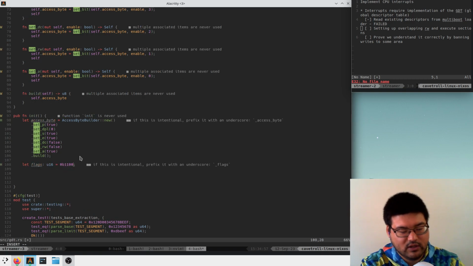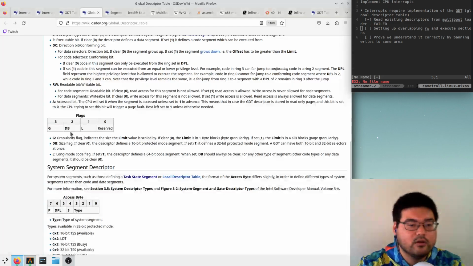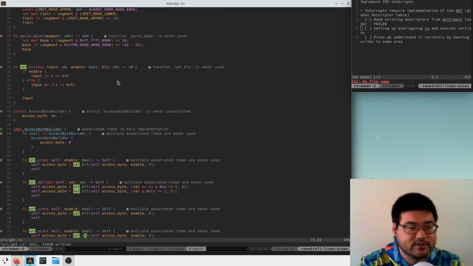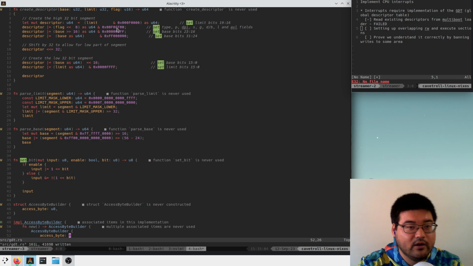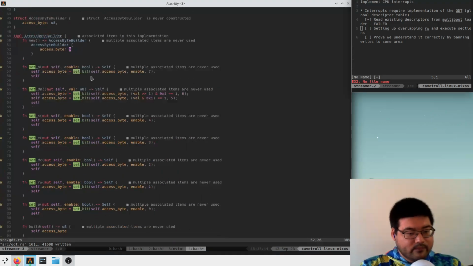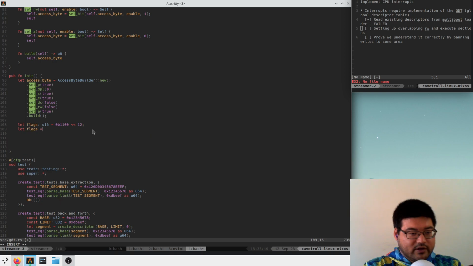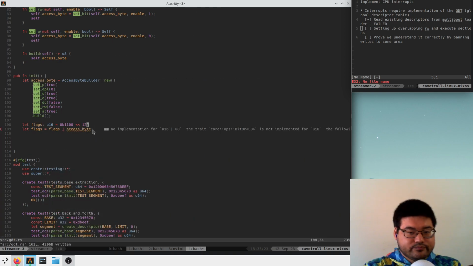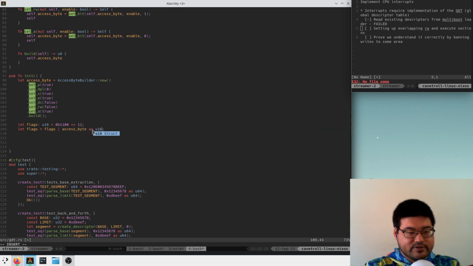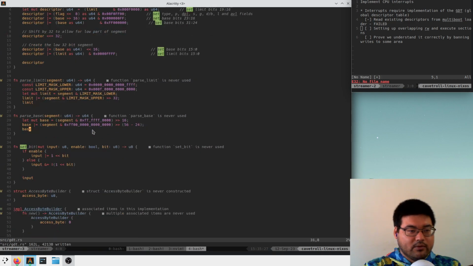And this should be shifted left by 12, I think, because the access byte is 4, 8, 12. Yeah. And now we say let flags equal flags or access byte, like this, as u16. And now we can create a descriptor.